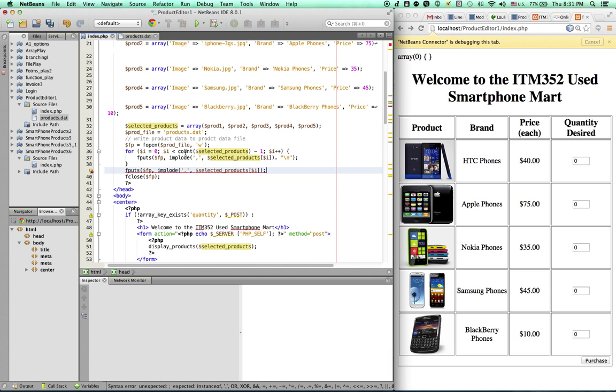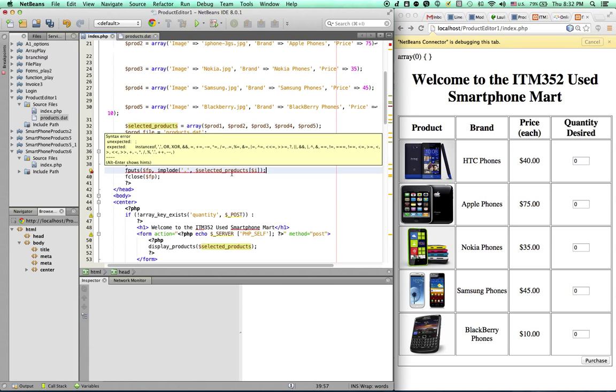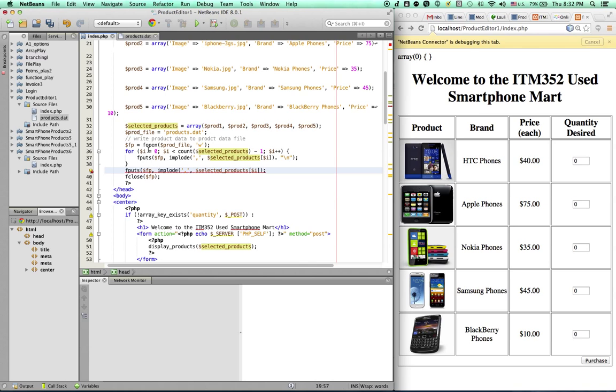Notice that after I get through here, this is count selected products -1. It's less than, so i is going to be at count -2. So when I get over to here, it's actually count -1, which is going to be the last index. So I will drop out of this loop exactly where I want it to be. The other way I could do it is I could say put at count. In fact, just to be definite, so it's not so obtuse, I'm going to put this here. This is the last element in the array. So after I go through the loop, I put the last one, and notice it doesn't have the new line on it. So let's save that.